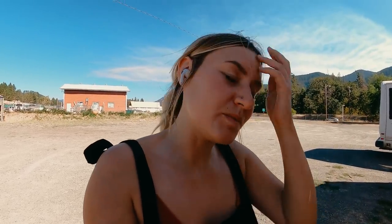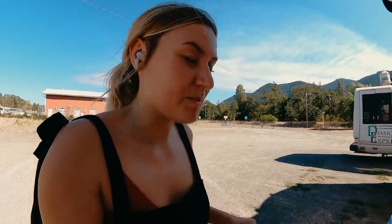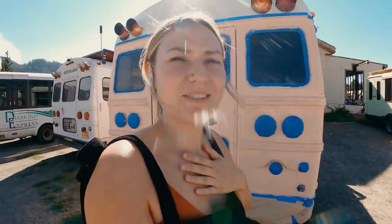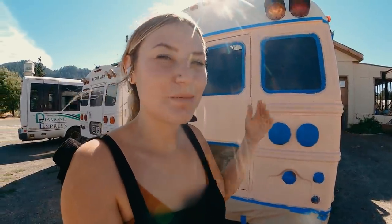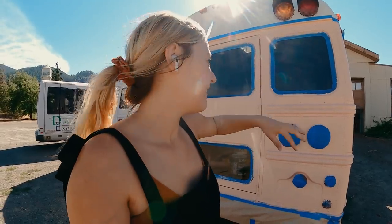So next time you guys see the bus, the outside will be 98% done, aside from blacking out the lights on top, the grill, and doing the rims, or the wheels on the tires. And then we can start on the inside, because I'm not gonna do all of that until I get some new headlights. So I'm gonna get those ordered probably fairly soon. And then we can get started on that. So next time you guys see the bus, she'll be done on the outside, 98%.